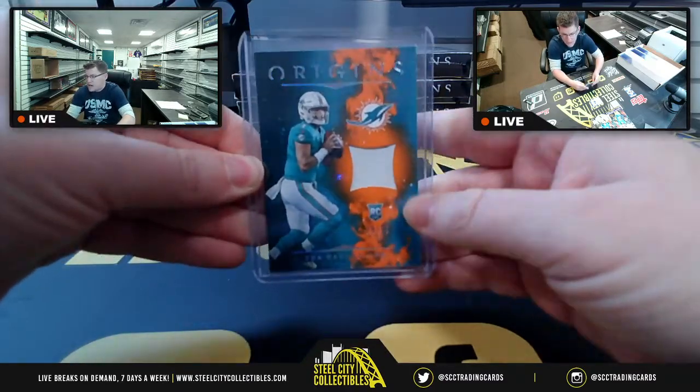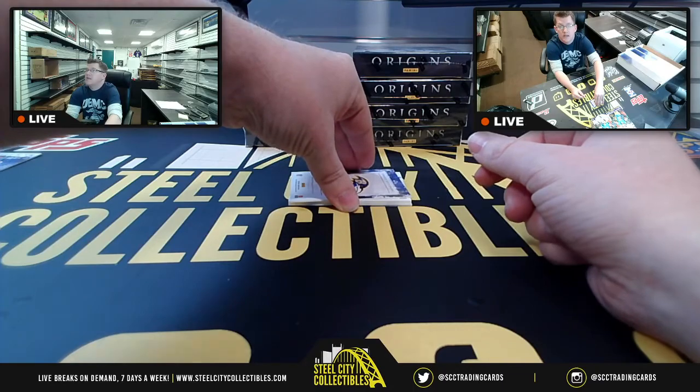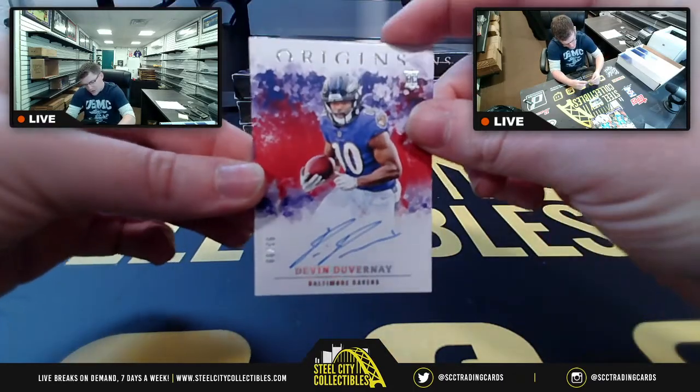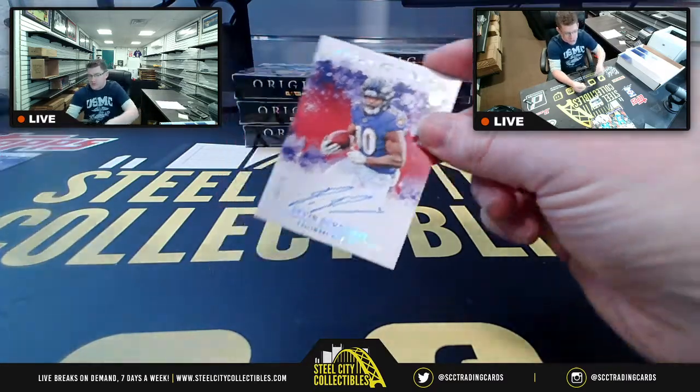All right, so AFC East again. AFC East, mind you, is Gary. But the North here for Devin Duvernay, 93/99. AFC North for Jack.